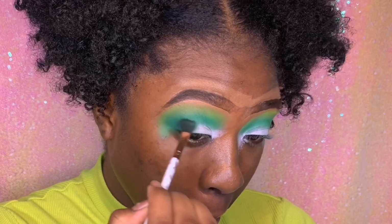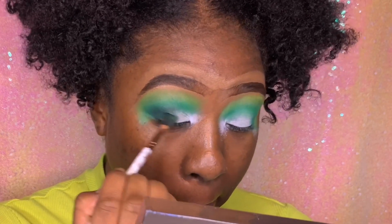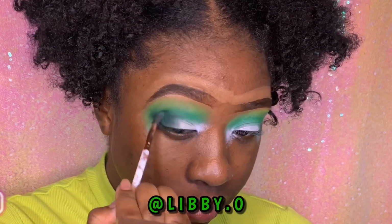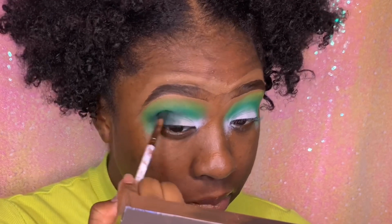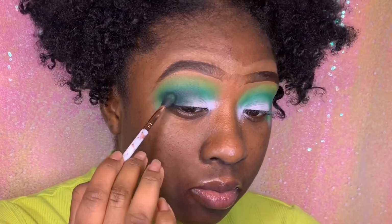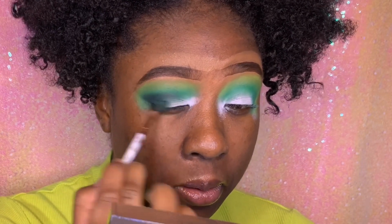I went back into my Take Me to Brazil palette and I tap into that black shade to blend the black into that dark green. So make sure that you're not taking it too far up to the point where it's in the light green. You want to stay within that dark green area. And as you continue to build up that black in the corner, you want to focus mainly on the end part, but you do want to bring the black a little bit into the crease, not too far up. As you can see, I took it about halfway through and then I stopped. So you want to drag it into the crease just a little bit.